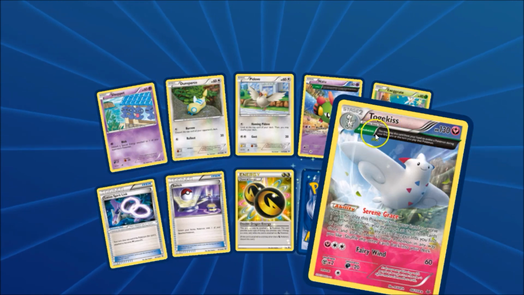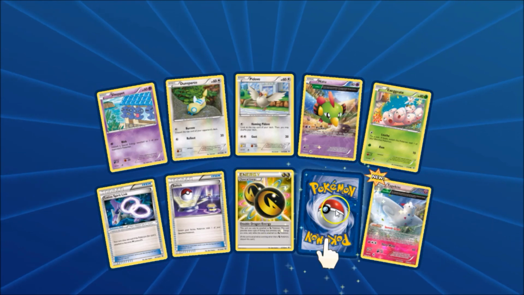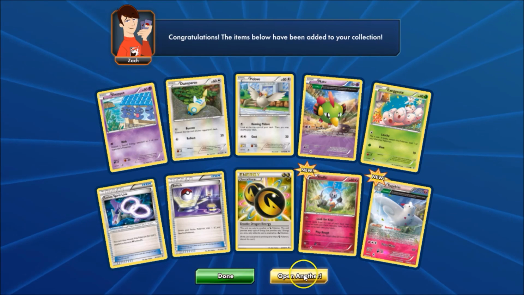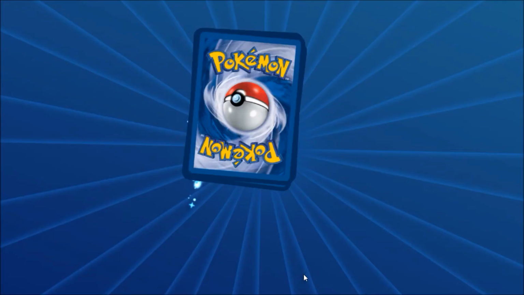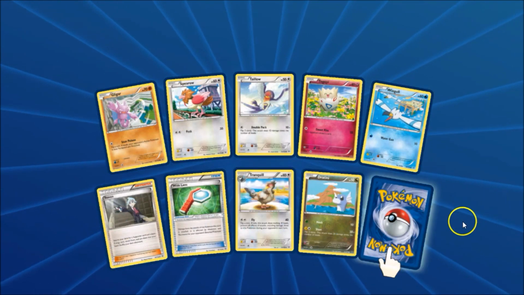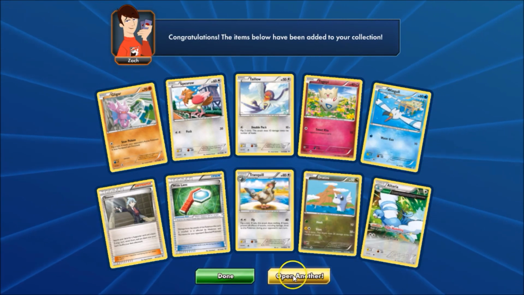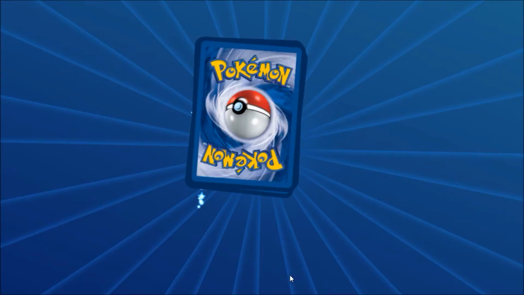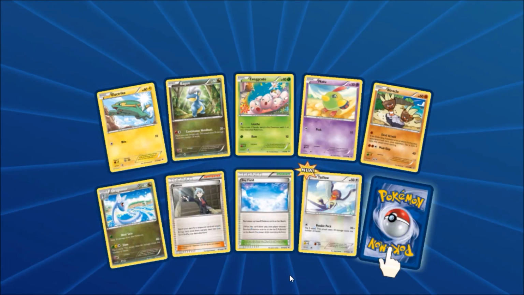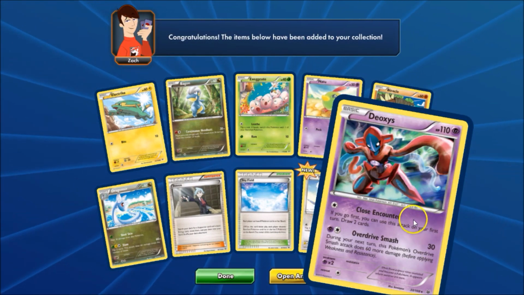The reverse is a Togekiss Ancient Trait. I actually didn't get the card of that in all my openings yet. That's one of the cards I'm missing. And we got a Klefki. Another Altaria Ancient Trait. Most people are probably wanting to build the Colorless Mega Rayquaza. And there's another Deoxys Holographic Rare.